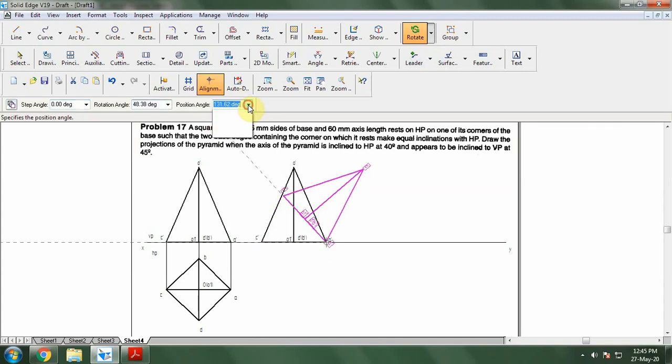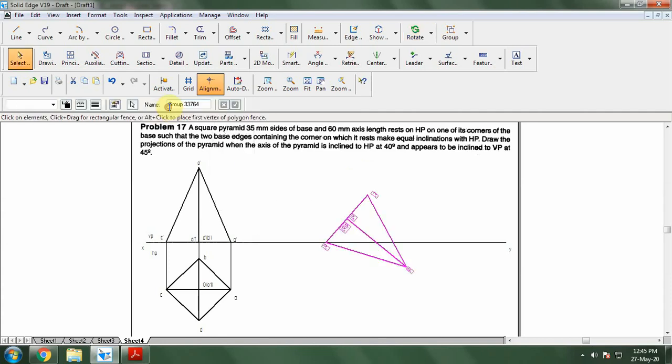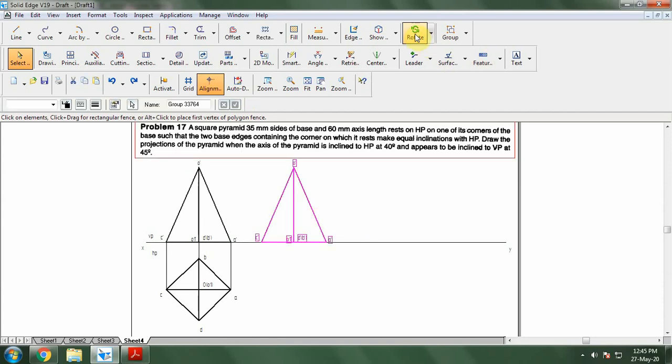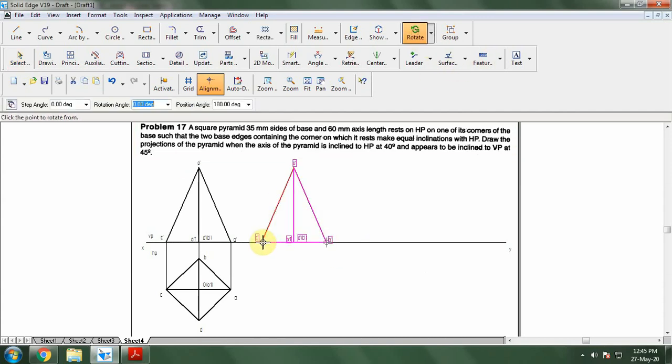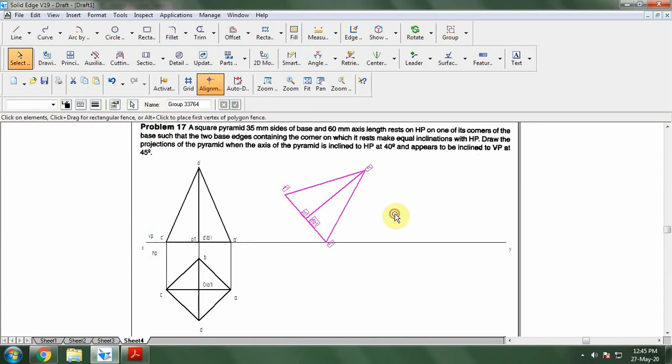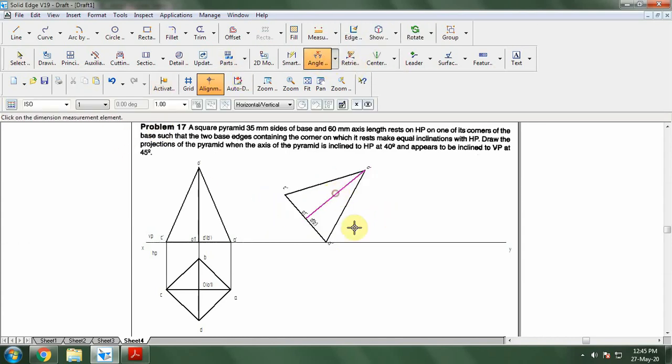So the rotation angle I'm going to give as 50. So I'm going to take 50 degrees now. To show that the axis is inclined properly, select that axis and this line. Show the axis inclination as 40 degrees.